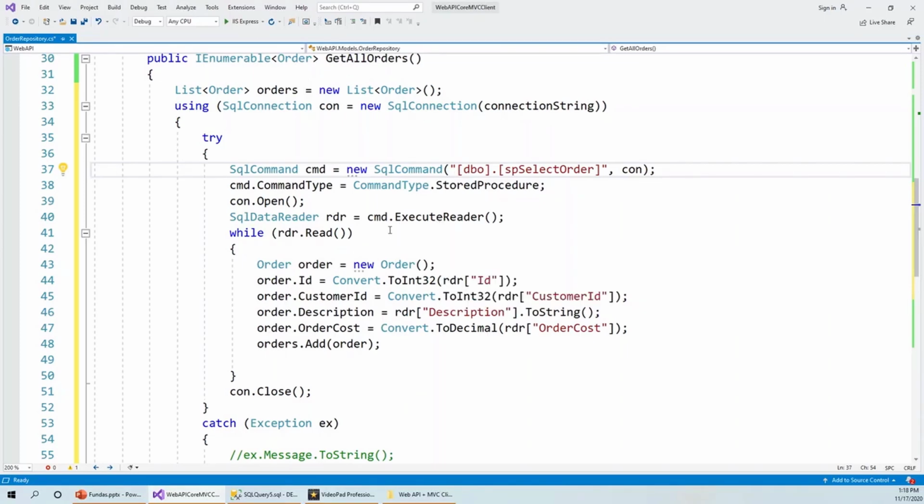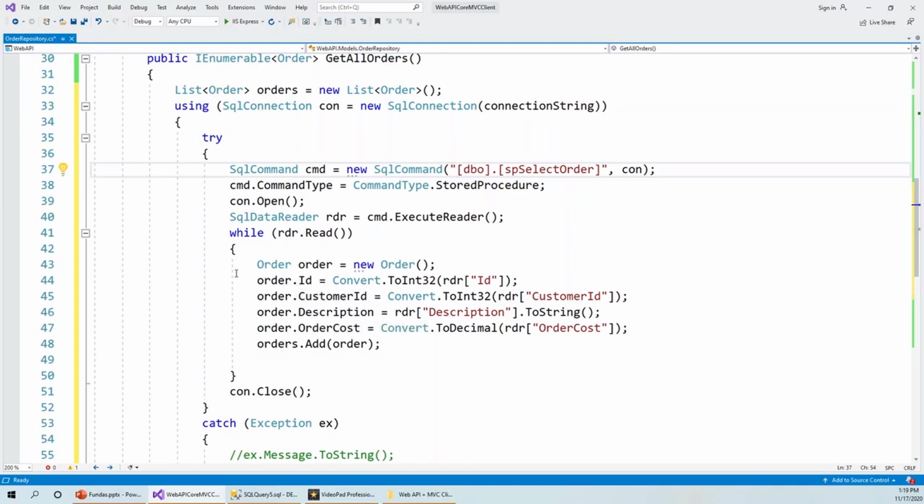Here, I just wanted to tell you that you cannot initialize the SQL data reader instance with the new operator, because it doesn't make sense, since SQL data reader is a reader which reads the data retrieved in the select. Now, when reader.Read returns true, it advances the SQL data reader to the next record, as long as the next record is available after the execution of the stored procedure.